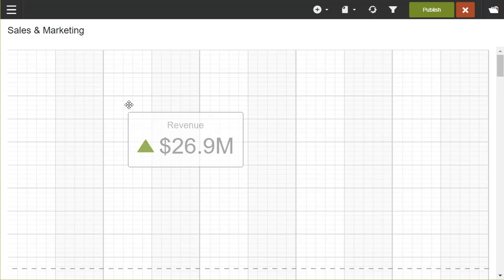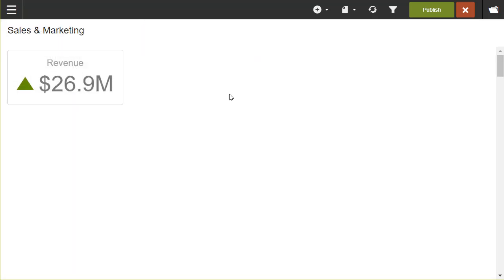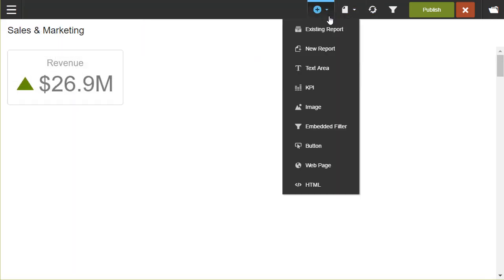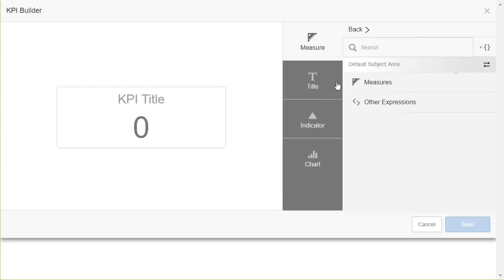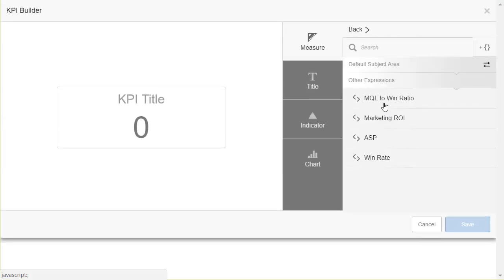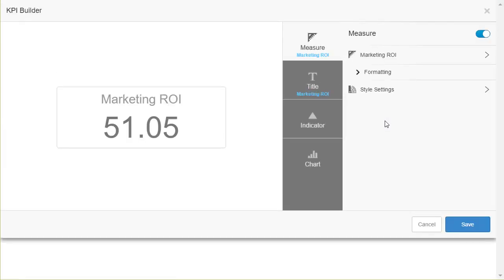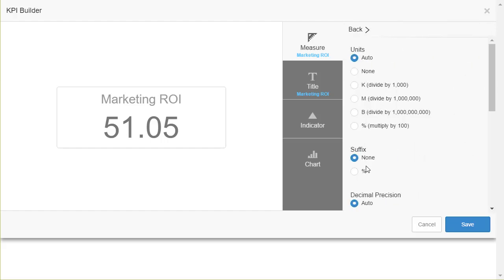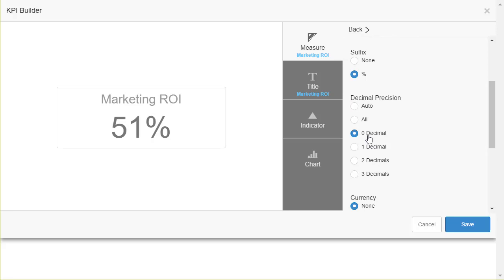Now that's our sales KPI. Next up for our business user is to bring in the marketing ROI. It's a sales and marketing dashboard after all. This is clearly a calculation, and rather than try to recreate it, why not use the one from our library of business formulae? This is a big win in the Birst environment. One rule for everyone, maintained by the marketing team and available right here.